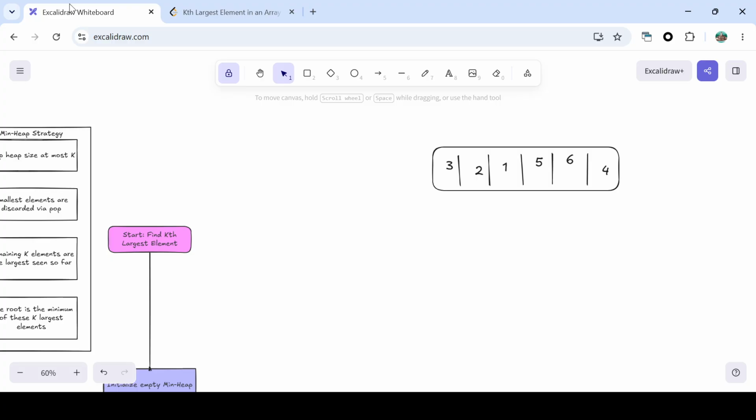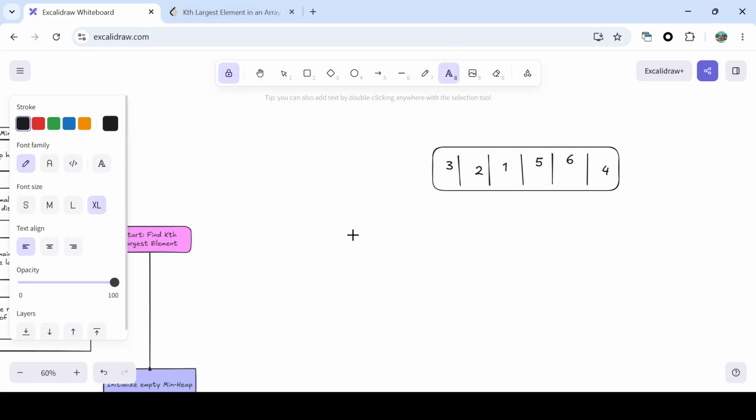Let me give a brief explanation about it. In a min heap, the root element is always the smallest element. So that is the property of a min heap.